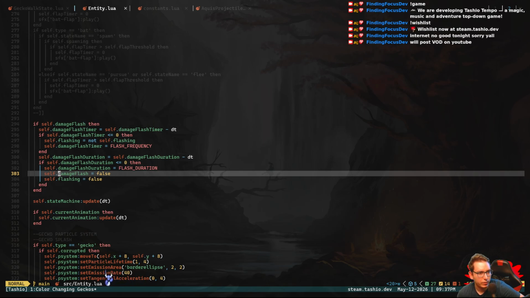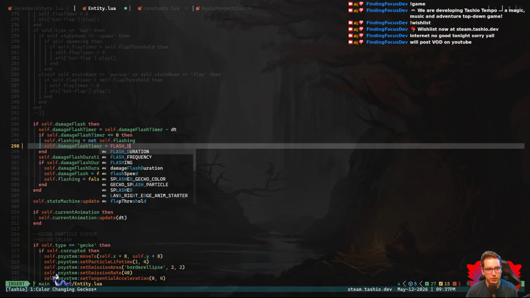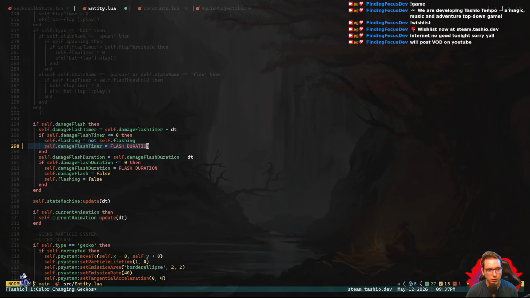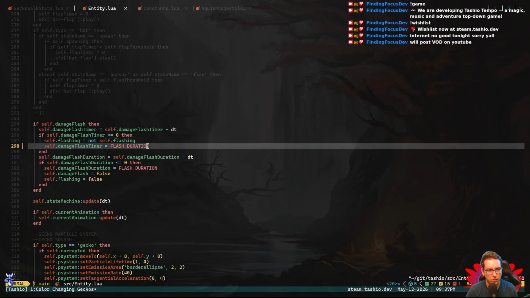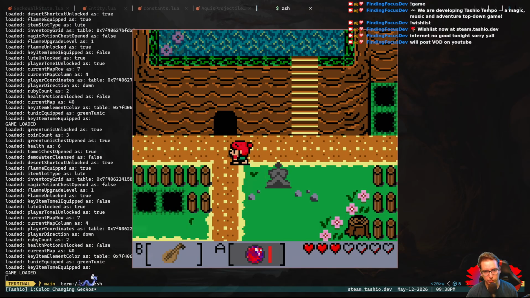Now flashing, which is a red tint, is swapping every damage flash timer, and damage flash timer is getting decremented. See, this flash timer should be the duration. And then we're gonna take down the duration and reset it when we reset our damage flash. I think they're both duration there.